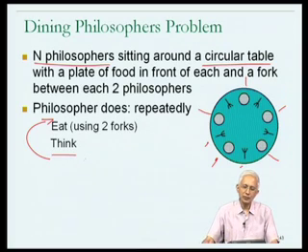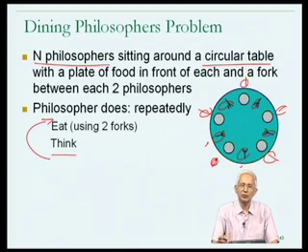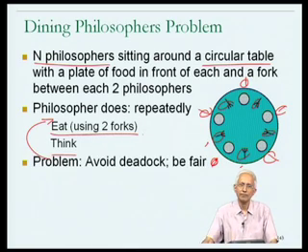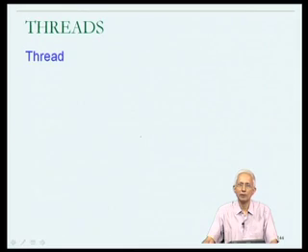Now the problem that one has to deal with here is that it is possible that one could end up with some kind of a deadlock situation. For example, if this philosopher grabs this fork, and this philosopher grabs this fork, and this philosopher grabs this fork, and so on, there could be a situation where each philosopher has 1 fork, and therefore all of the philosopher processes will be deadlocked, unable to eat, because they cannot get 2 forks. Therefore, there is actually a serious need to make sure that these philosophers, or the code which is used to describe the activity of any one of these philosophers, is carefully written to ensure that this deadlock does not arise, where each philosopher ends up with 1 fork. So the problem is basically one of avoiding deadlock.